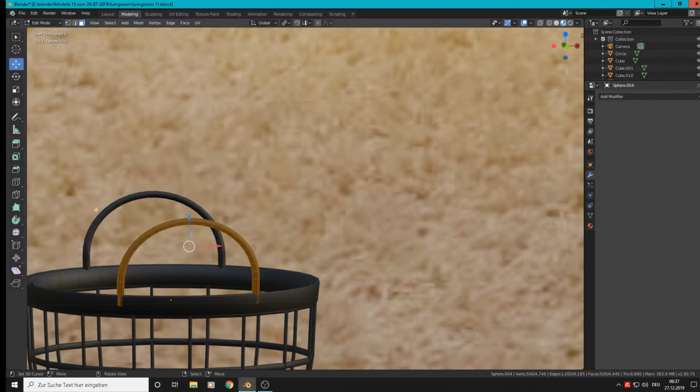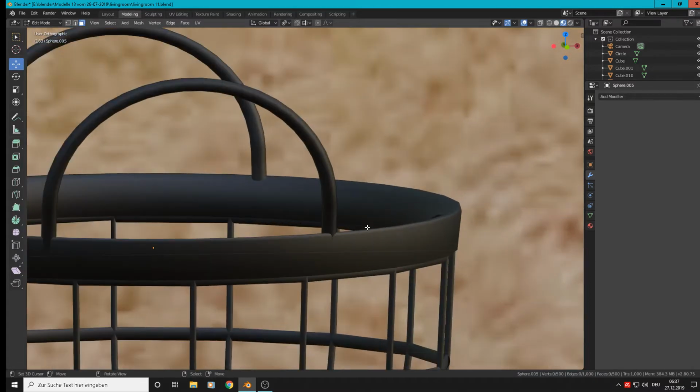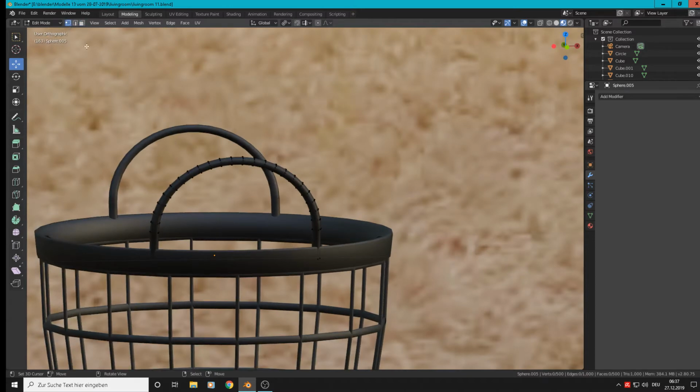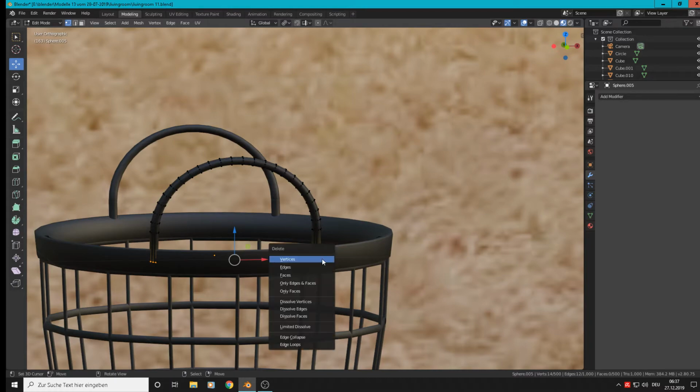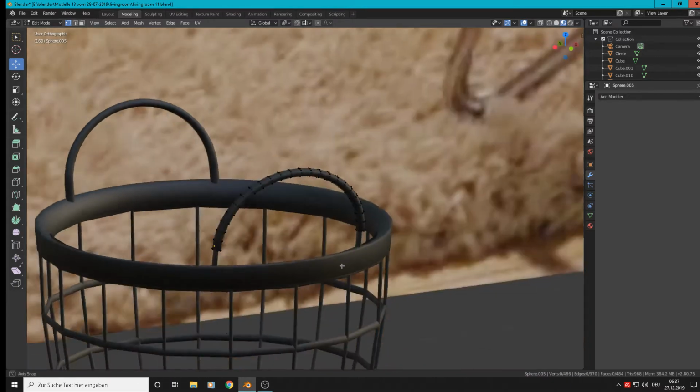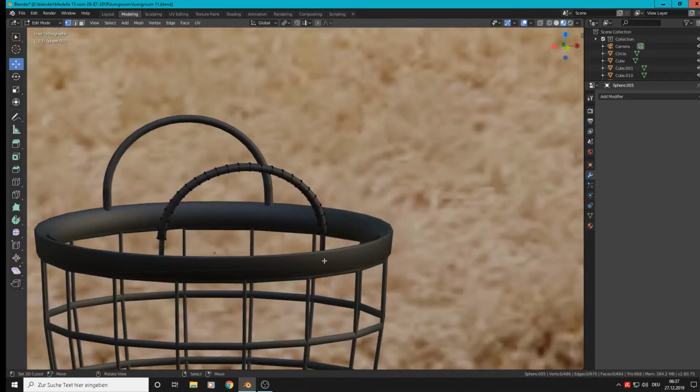So we have to separate them first. P to separate the selection. Now we have them as a simple loose object. And we should now delete the button here, with background selection for sure, that's important.